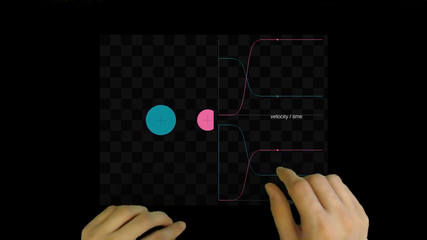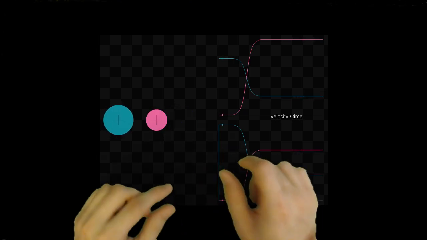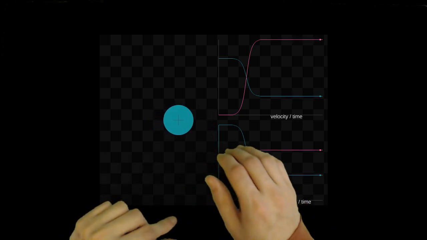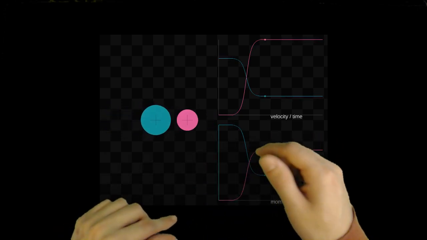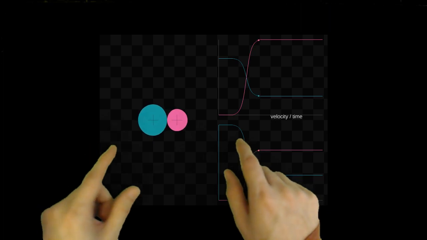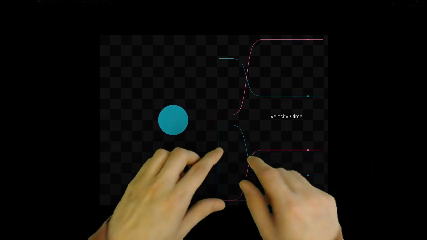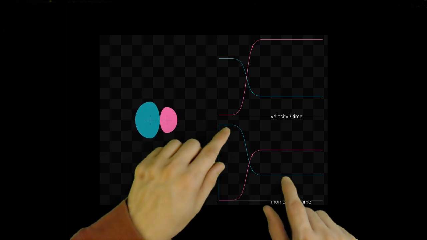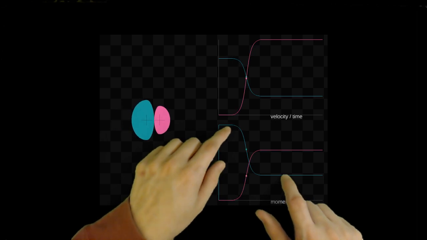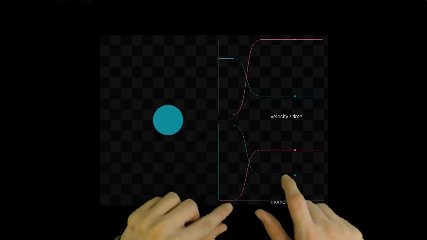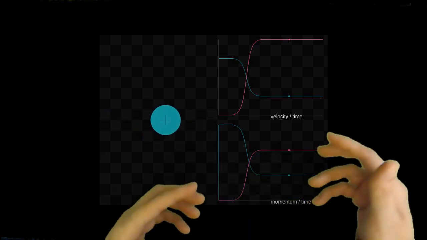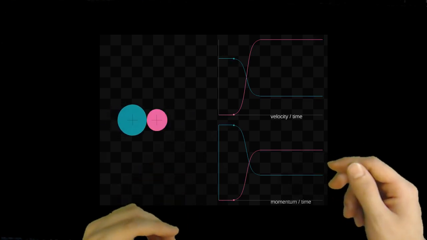So therefore, over the course of 2 consecutive time steps, it's not just the delta velocity times mass over a single time step that are equal and opposite. It is the delta velocity times mass over any arbitrary set of time steps that are also equal and opposite. So in other words, if you just pick any 2 points in time, the amount of mass times velocity that the blue object loses must be gained, the exact amount of mass times velocity must be gained for the red object, even though the two objects have different masses and different velocities.